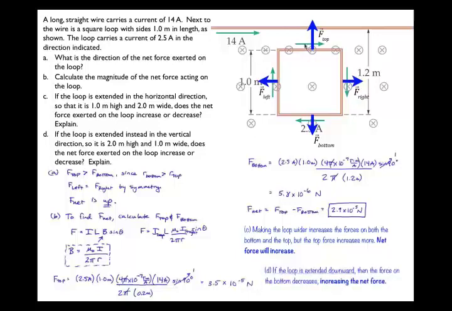However, you could imagine stretching the top wire so that the top wire now extended over that 14 amp wire into the region here at the top of the screen, and now the direction of the force on the top part of the wire would be in the downward direction, and depending on how far away you were, it might increase or it might decrease the net force. So you need a little bit more specifics, but if we assume that the bottom of the wire loop is what's stretched downward, that will increase the net force by decreasing the force on the bottom part of that loop.